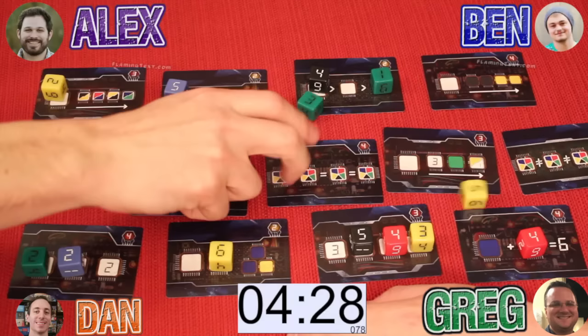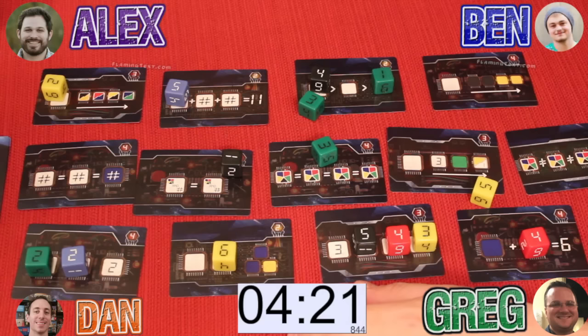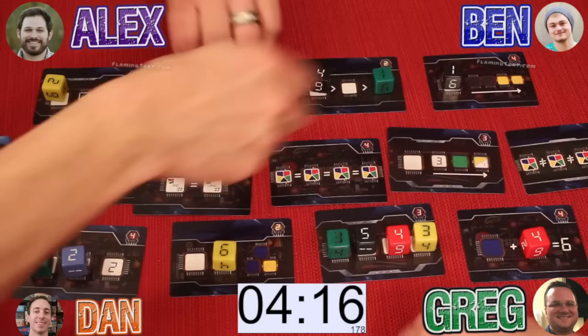I'm not going to be able to place anything. I'll take three or three. One. Three or one. I need a three. You need a three. I need a three. He needs a one. Take it. Let's do it. Okay. It's going to be a yellow and a six.